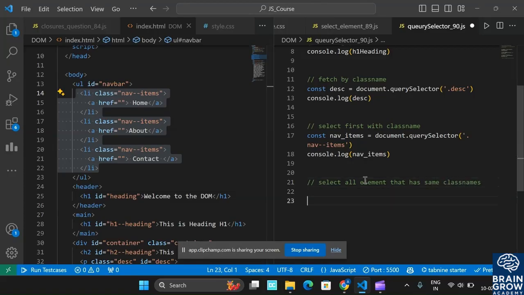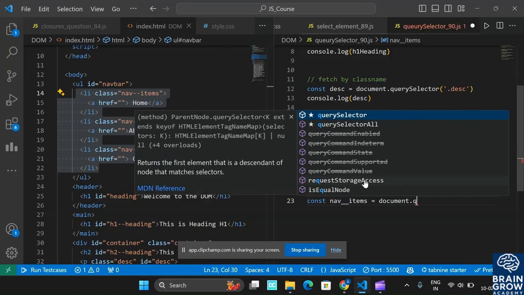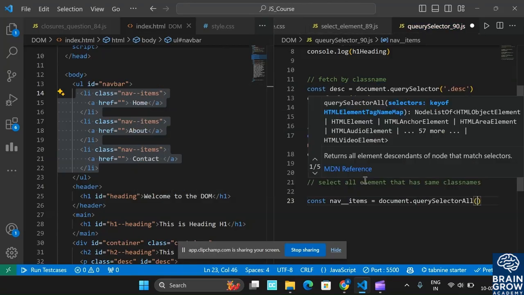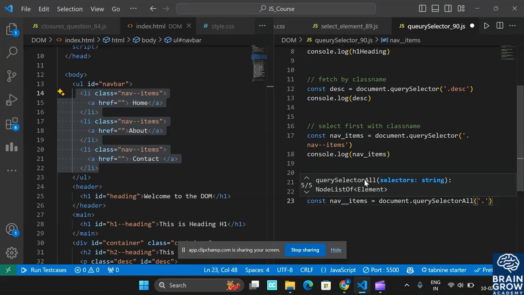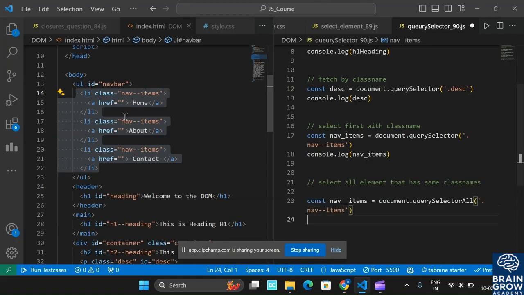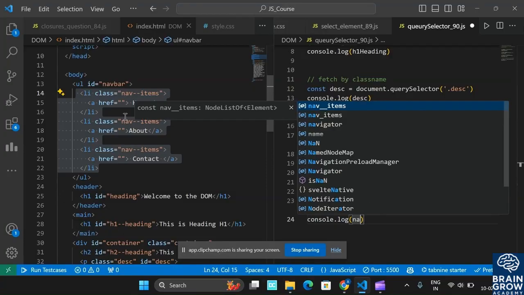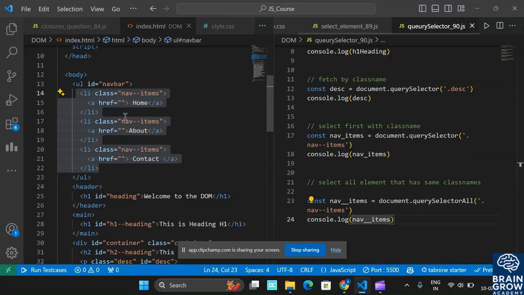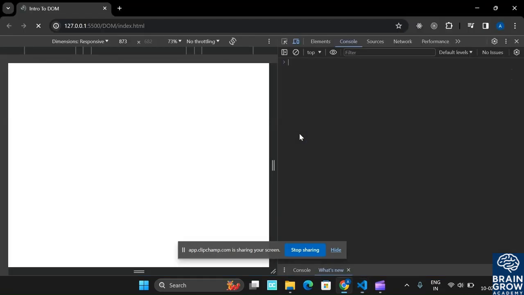So we have another method: const newItems is equal to document dot querySelectorAll. It selects all with the new item class name. Let us console newItems and comment out this code.